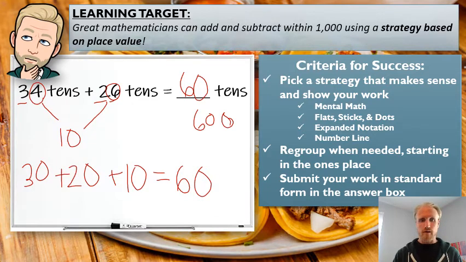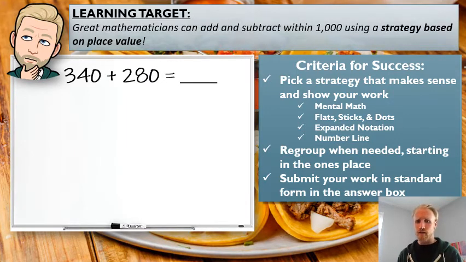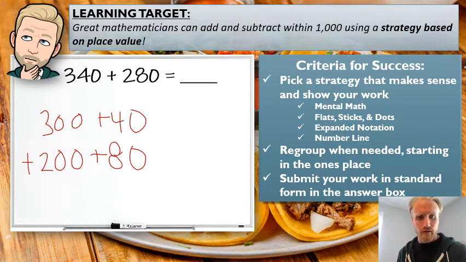All right. So let's do one a bit more complicated, something more familiar. All right. So again, we have 340 plus 280, and let's use a strategy that makes sense to us. All right, so mentally I can already see 40. I know 40 plus 60 would equal 100, but it's not 60, it's 80. So let's break it down into expanded form. So 300 plus 40 and 200 plus 80. Adding that together.